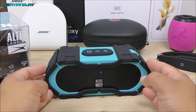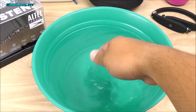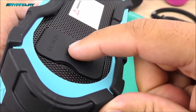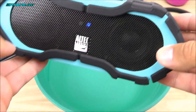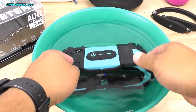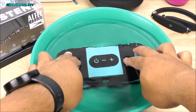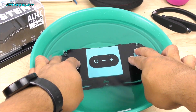Alrighty guys, so here we have the water ready — and yes, this is water. I don't want anybody to have any doubts whether or not I am honest here. Now before you get this in contact with water, make sure that everything is sealed on the back side — you don't want any water getting in there. And here we go — one, two, and three. So right now it's trying to float, as they advertise this product to be a floating speaker. And so far we can see that it's fully covered in water. I do see some bubbles already, so I'm not sure if water is getting inside of the device.